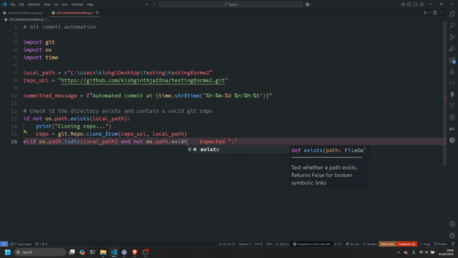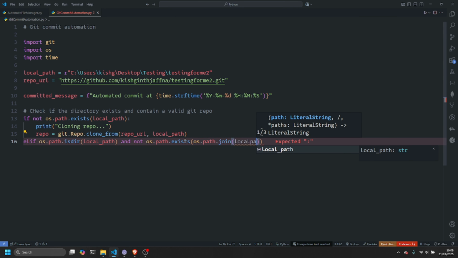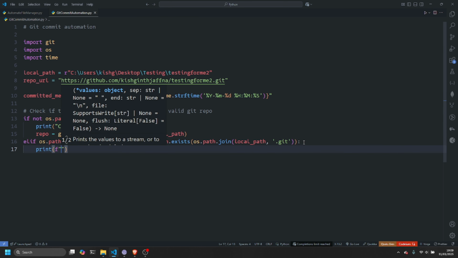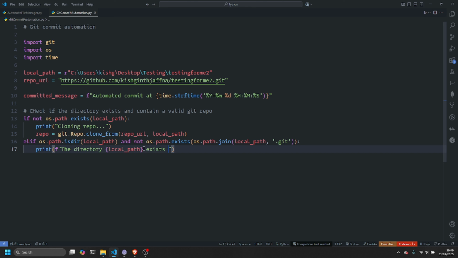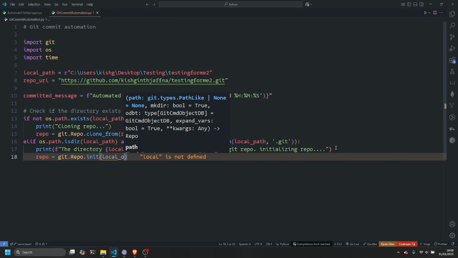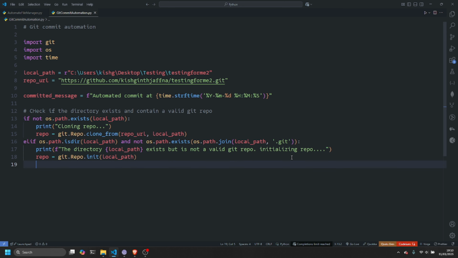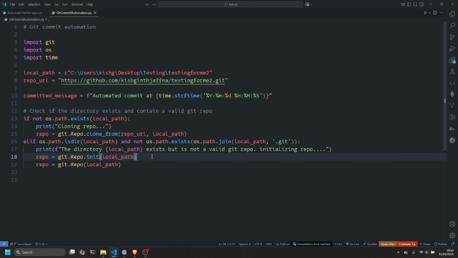We are checking if Git is initialized by looking for the .git folder. If neither of these cases is true, then just load the repo.